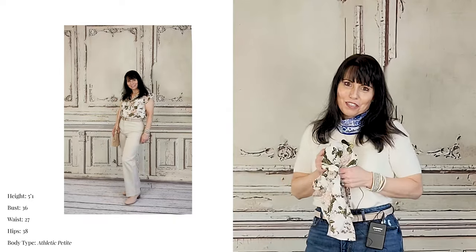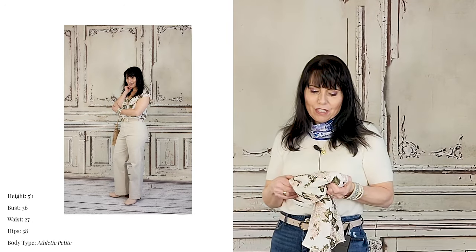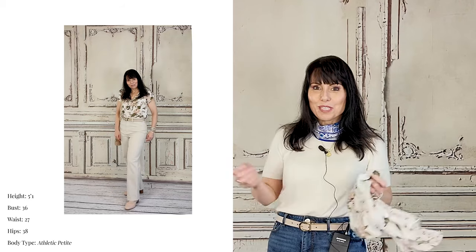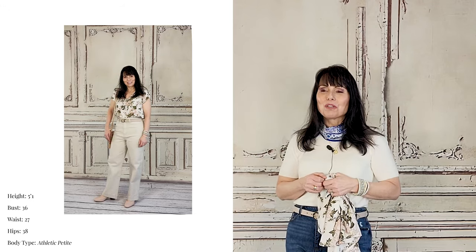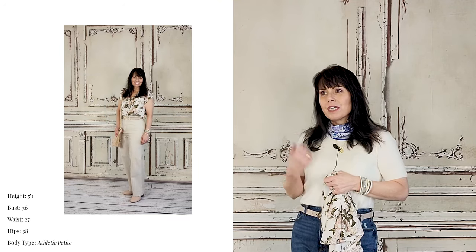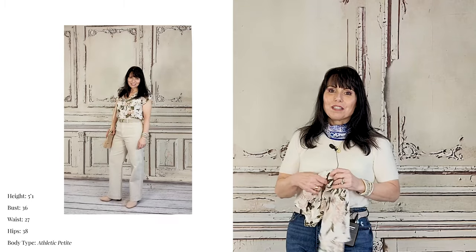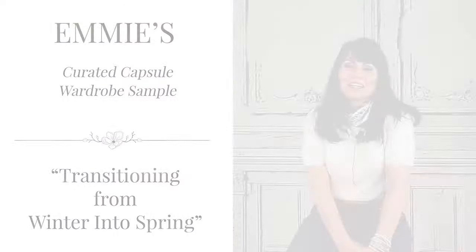The last outfit was with a chiffon short-sleeve shirt from Loft in lovely shades of ivory, rose, and a little bit of olive. I chose to wear it with the high-waisted pants again, but this time with my Clark pumps, which are very comfortable. I also wore the mini Duxbury Brahmin handbag in a metallic gold rose — it's gorgeous and goes really nicely with the shoes. And of course, if the weather changed mid-day, you could throw on the trench coat again.